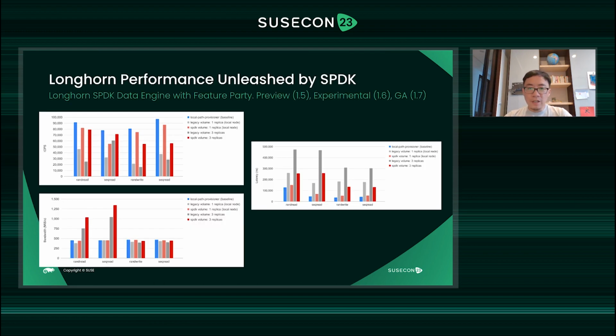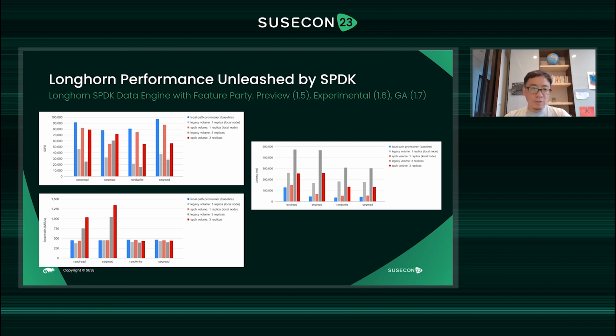SPDK in 1.5 is just a preview. We can make sure we support the life cycle of live rebuilding, etc. But for the experimental 1.6, we have complete functionality based on feature parity with the current data engine. And 1.7 will become GA, so it can be used in production environments.